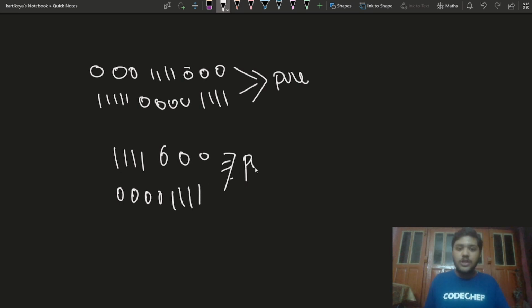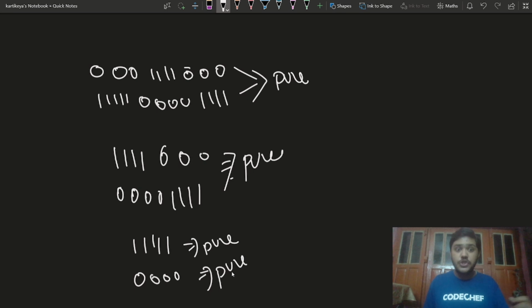So any string having exactly 2 segments, first a segment of 1, then a segment of 0, or first a segment of 0, then a segment of 1, is also pure. If we delete this segment of zeros, what would remain? Only ones. So this is also pure. And if we delete this segment of ones, what would remain? Only zeros. So this is also pure.